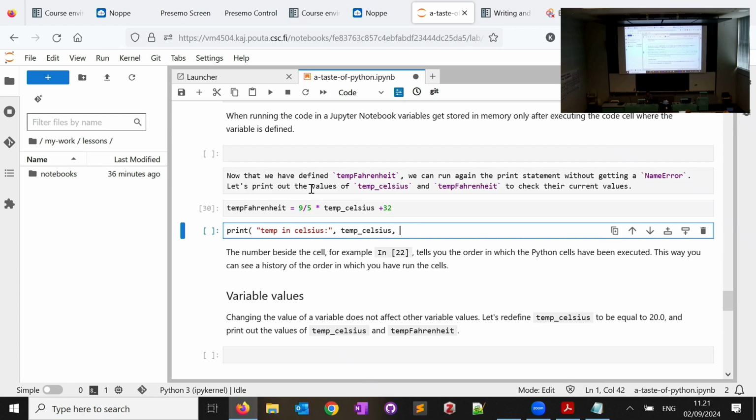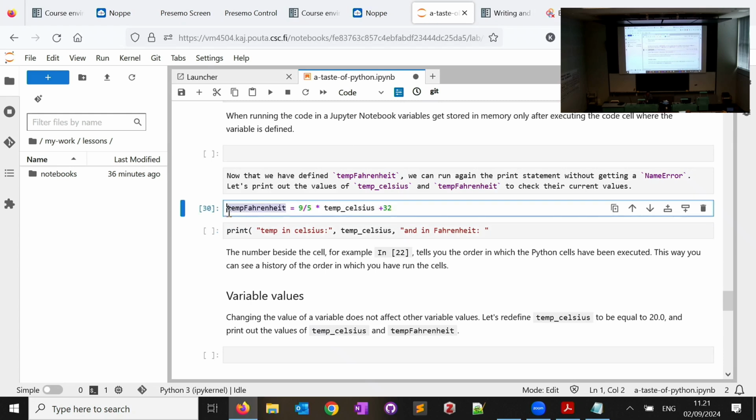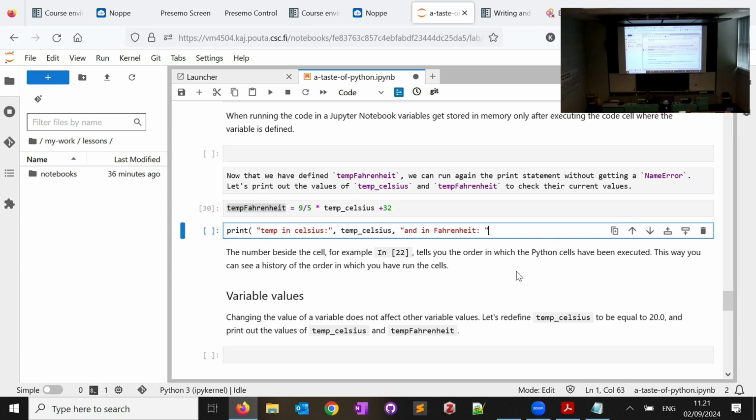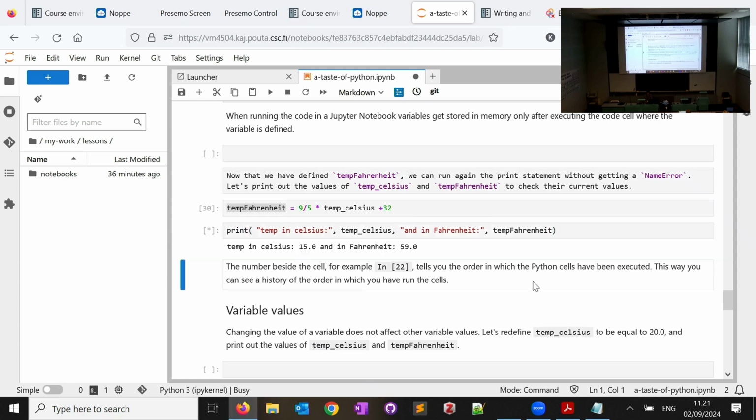Then I add another piece of text. Remember to put the quotation marks, and in Fahrenheit it is. I'm going to just copy the name of this variable so I don't have to type it again. If you just run this, you can see that you have the text you just typed in, and it accesses the values of the variables, and you get the output.